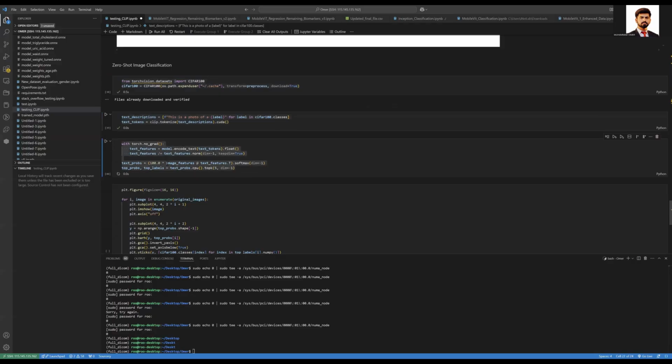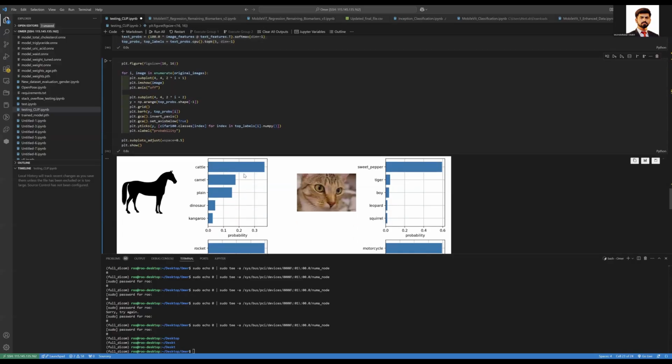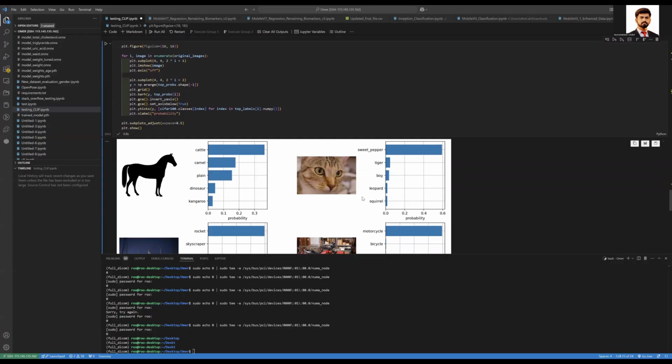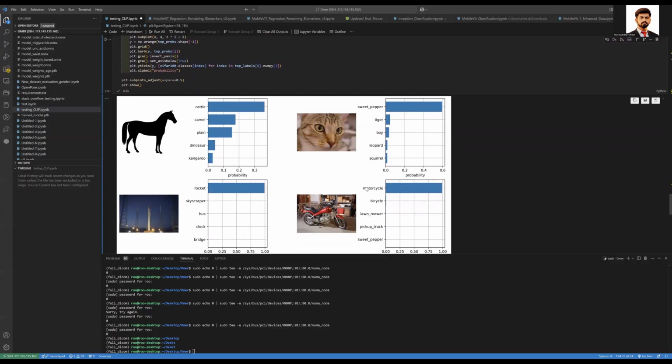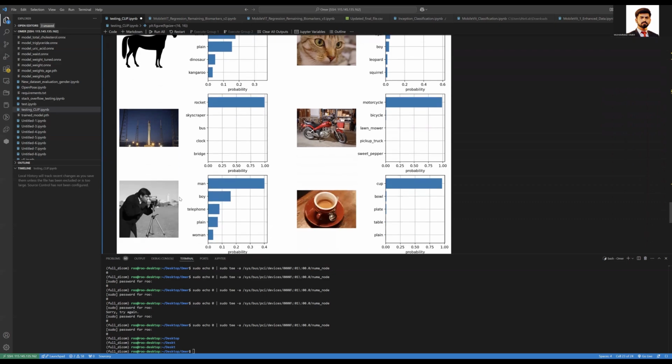So let me show you here. So these are the class probabilities. These are the results. Some of the results are really good. For example, for the rocket, it has shown a class probability of almost 1. And this is an image of a man, so it has shown a class probability for man.